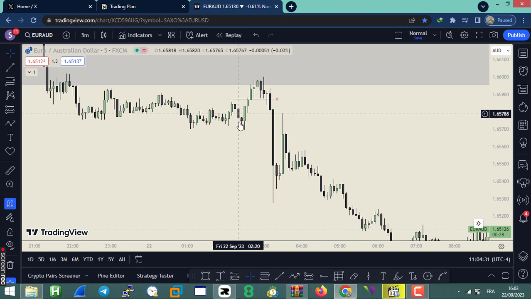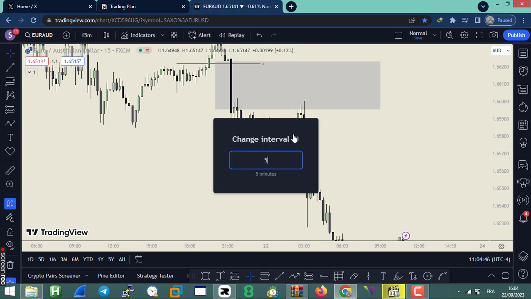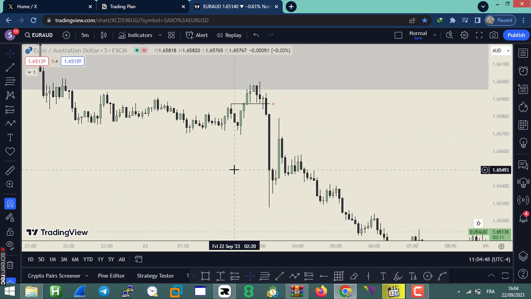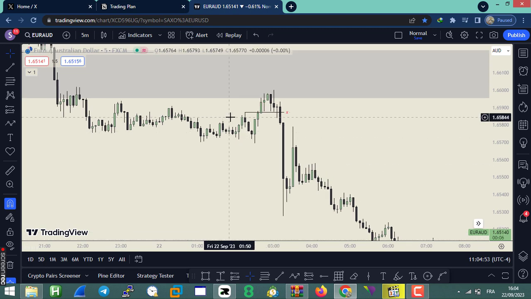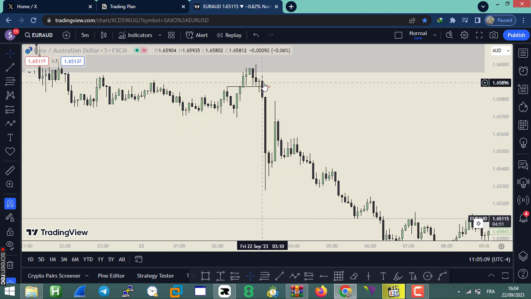Why did we choose 3? Why didn't we choose only this? Because if we go to the higher time frame, like the 15-minute, this will be a single candle. And here we go, right? This is why we don't choose the last one. We are not supply and demand, all right? So we also have this order block right here, and we also have this fair value gap. You can enter from any of these PD arrays, I prefer to enter on the 50%. All right, so all you have to do now is to enter on the pullback.